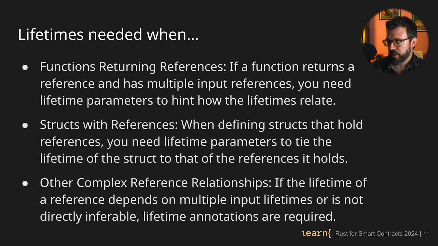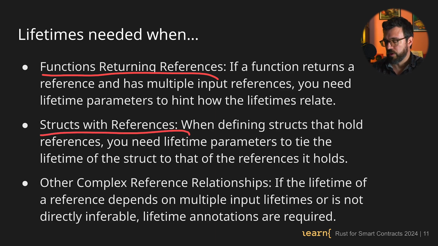So again, lifetimes are needed in that first example where functions are returning references and they have multiple inputs. If there was just one input, Rust could have figured it out. If I was taking in a string slice, a reference, and then just returning a reference that was based on it, that modified it or sliced it up or something, then Rust would understand the lifetime of this and the lifetime of that is the same. But since there were multiple references and we don't know which one, we have to explicitly give it lifetimes. And structs with references, like I just showed you, if a struct holds a reference inside, then it needs to have a lifetime specifier.